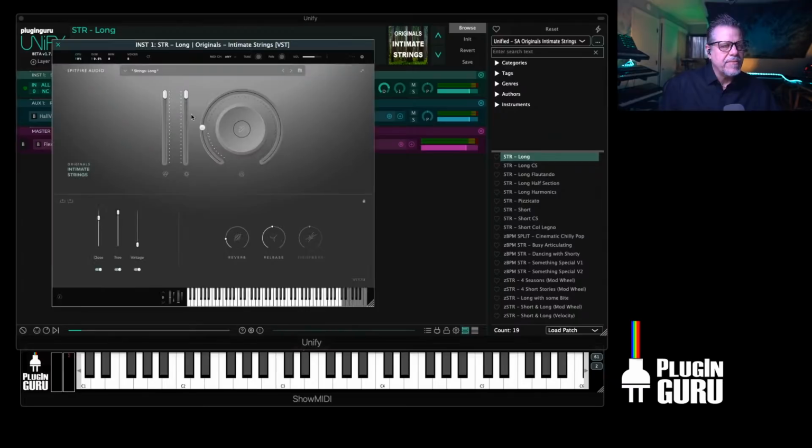Right here it is. It has the wonderful Stark interface that either you like or you don't like. I'm not in the big fan category, because you're really limited by how you can use these, because there's not any parameters that let you actually do much to them other than what it was supposed to do. That might be part of the compromise for it being $29. But I'd like to be able to do more with the sounds, but you can't. But they're good sounds. So what are you going to do?